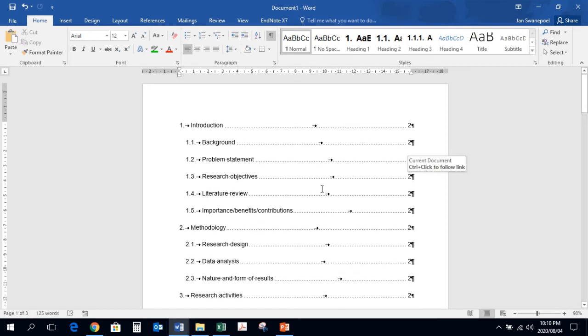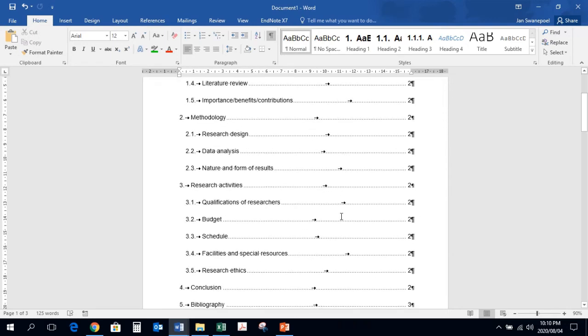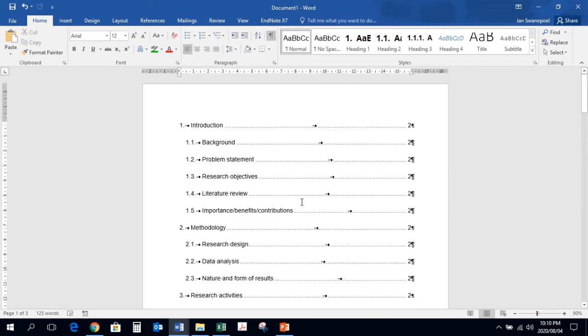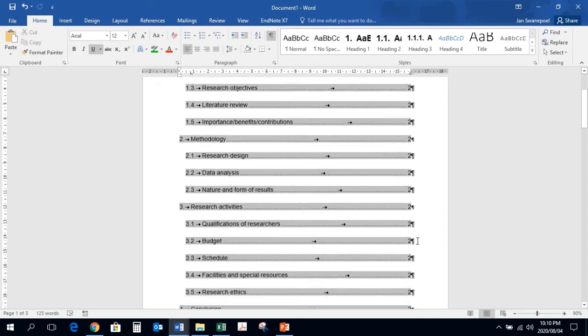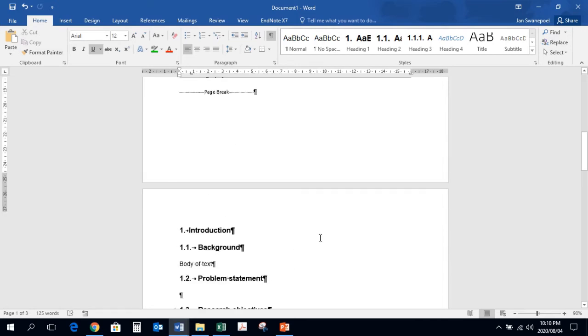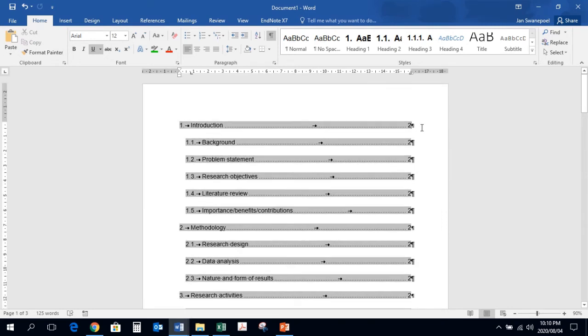The next thing I want to show you that I use quite often is called section breaks. Now this table of contents shows the page numbers, but what if I have some other items before the introduction, like an abstract or this table of contents or a list of figures or a list of symbols, and I want it, for instance, to be Roman numerals like I, IV and so on, then this numbering automatically links it to these pages. So that's where I use section breaks.